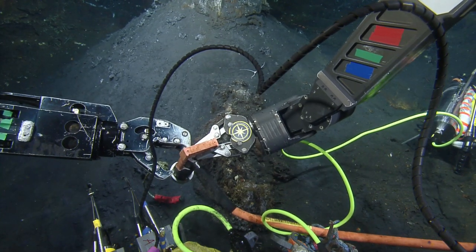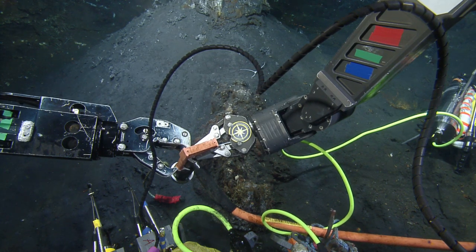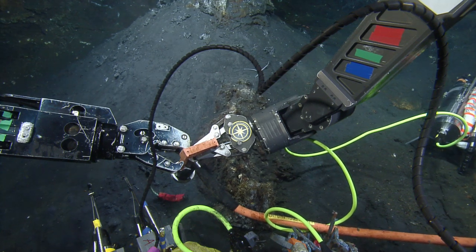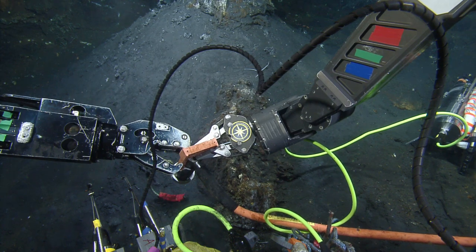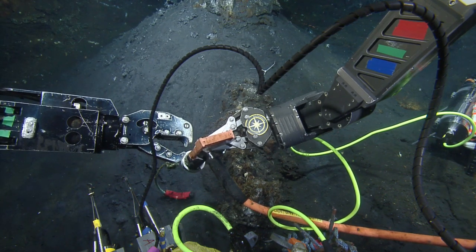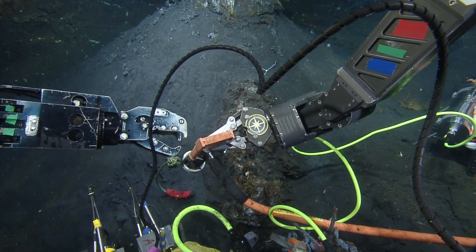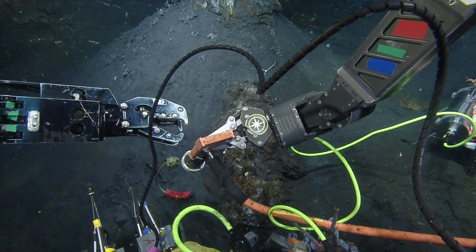Can we get bubble over on that PBOF? Go for it. Or you got it, or you want me to? You got it. Just looking back at the orange cable coming to our starboard. Yep. Just looks kind of snug. I think it's okay. Can't see too far. Looks okay. It doesn't look like it's under strain.